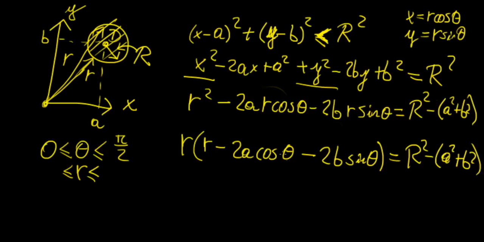Now the really interesting thing about this is that it basically reduces to a problem of finding the roots. This is a quadratic equation in r, where everything else except theta is treated as a constant. The reason we have theta in here, even though it's another variable, is because when we perform the integration in polar coordinates, we always start with the dr element. So if our limits depend on theta, that means that first we integrate with respect to r, get an expression in terms of theta, and then integrate with respect to theta using the constant limits. So in the end we get a numerical value as we'd expect.